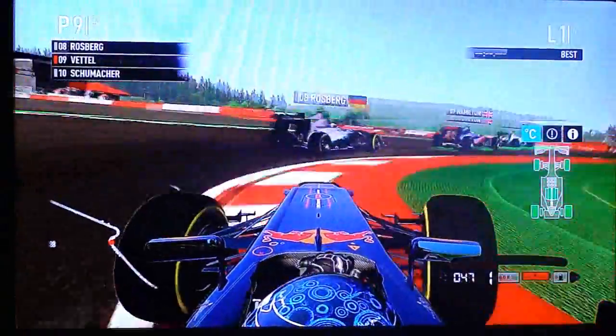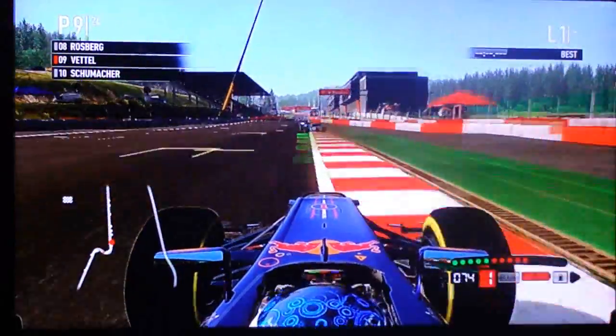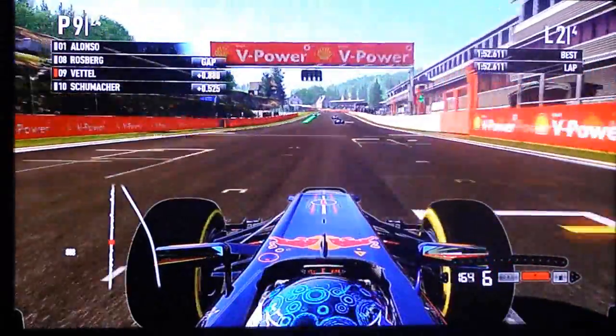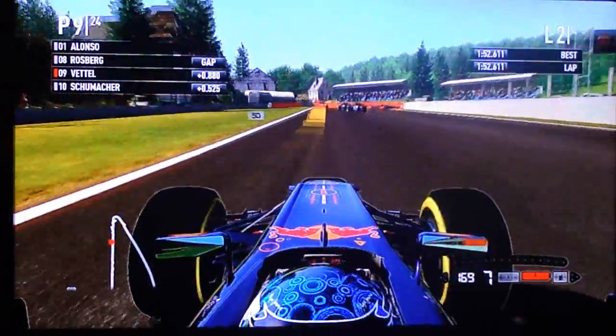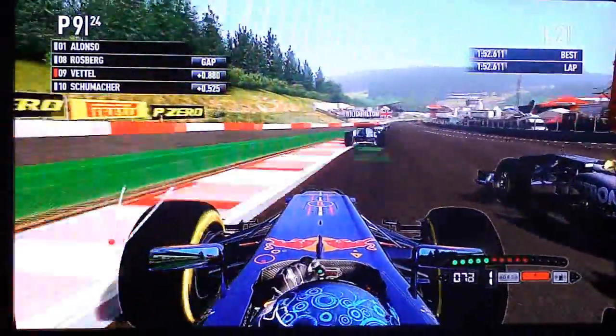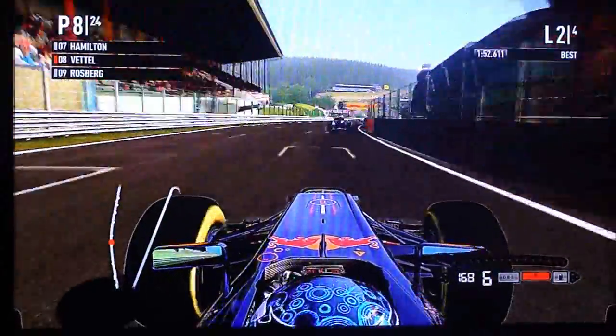Lock up a bit on the right, as per usual with that corner, quite big braking there. So Rosberg's ahead of us now. He's steamed away a bit. We're going to just make sure it's up to mix 3. 0.8 tenths. And now going around the outside, going to try the outside, getting great traction off the corner, and that pass is done, guys. We're taking Rosberg there, 8th place now.